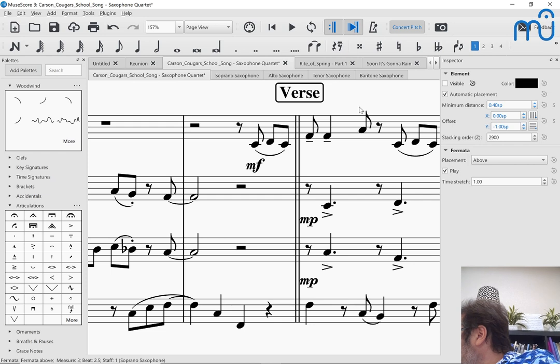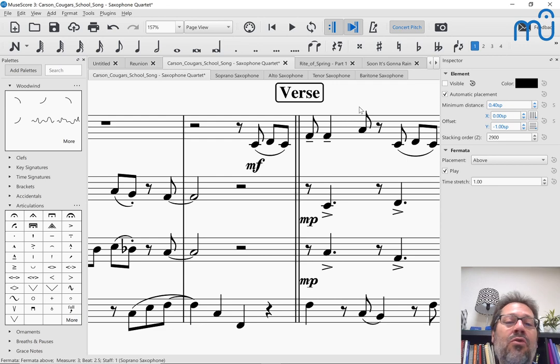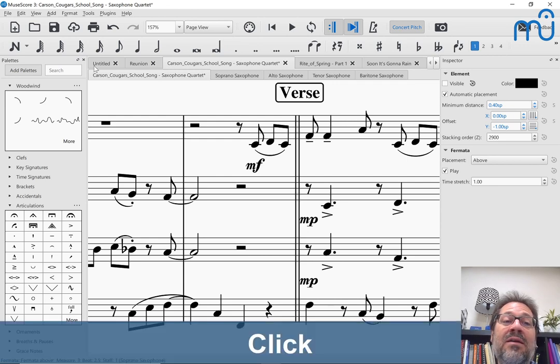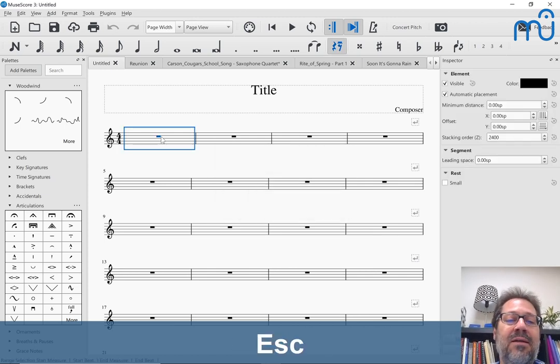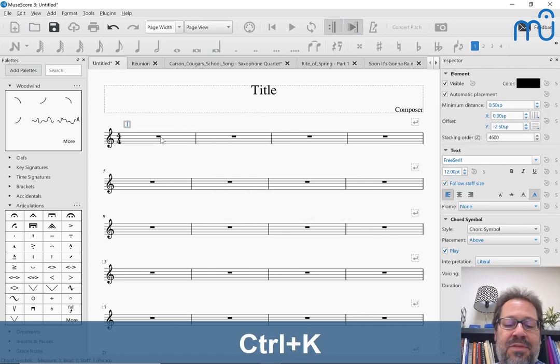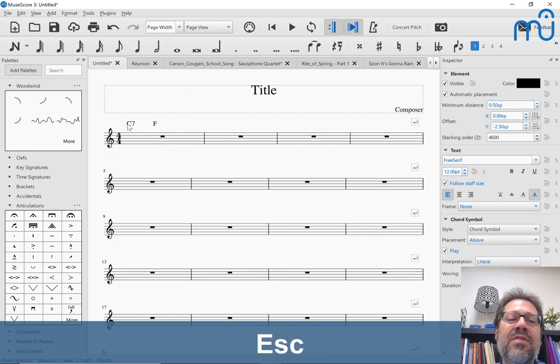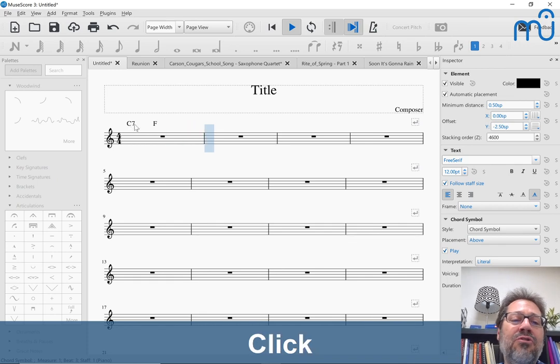Will AI ever be considered? So yeah, there's AI and there's AI, right? Already just the chord symbol playback that we have is a form of AI. It's not a particularly smart one, and it's not that fancy. But could you hear that voice leading there? That was good voice leading.